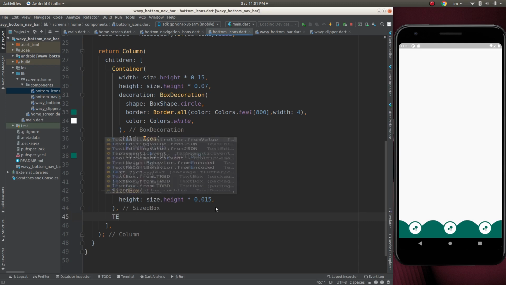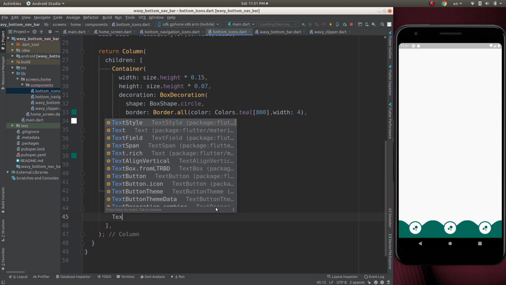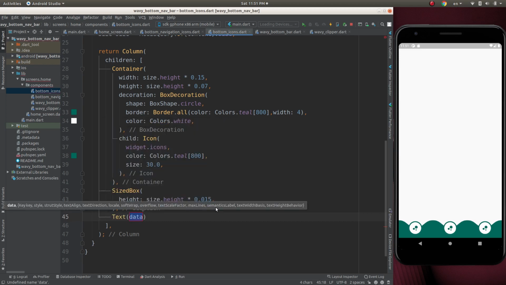And we must have a text here. The text will be widget.icon, sorry, widget.text. Okay, the text has come. Let's style the text with TextStyle.